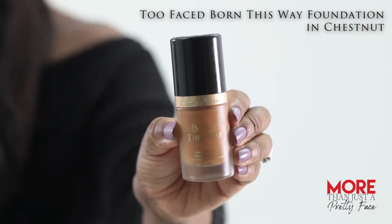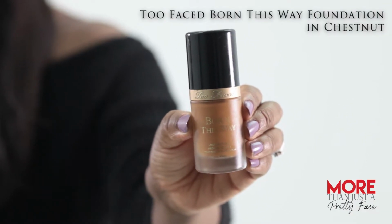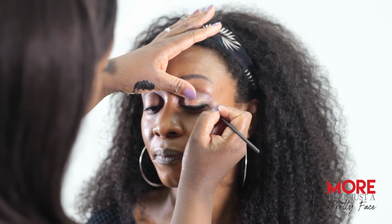And I'm going on to foundation now. This is Too Faced Born This Way. It's a really good foundation actually. I'm really loving this foundation. So I'm using that all over Beverley, and make sure that you also use it down the neck as well. Using a little bit of concealer to go over any points that the foundation hasn't picked up on.